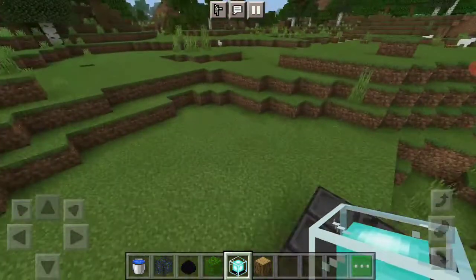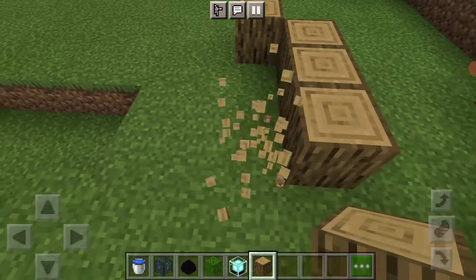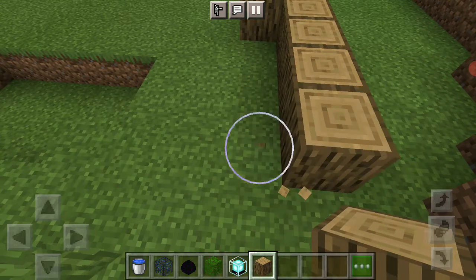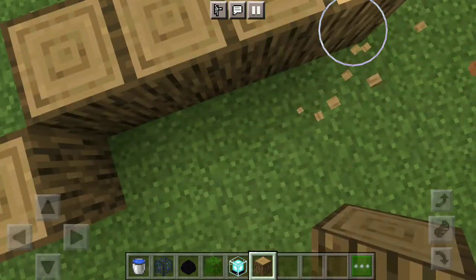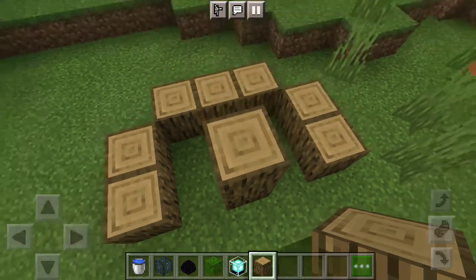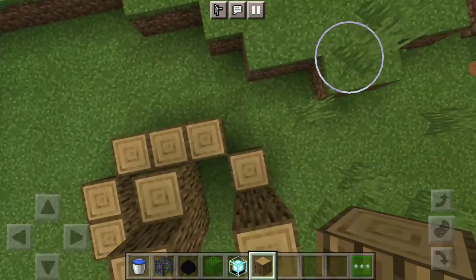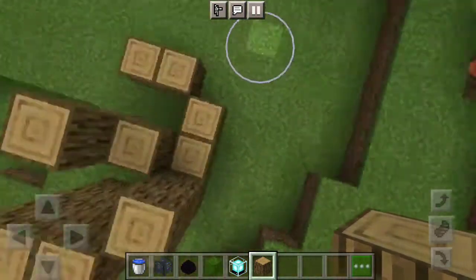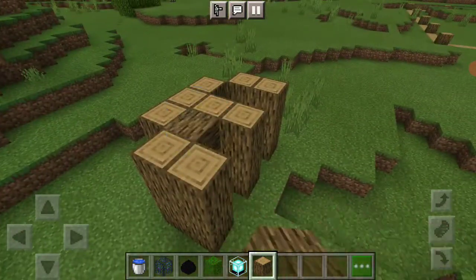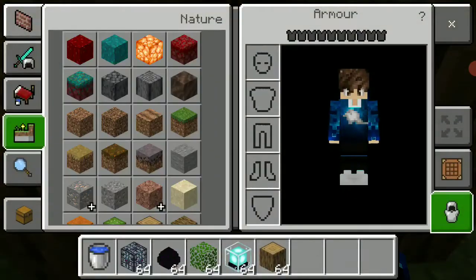Let's just make a small villager place. Just a very, very small villager place. Like that. Let's go back. Let's make a small trading area. And then just roof it up. Very nice. Now, all I need is a lectern.